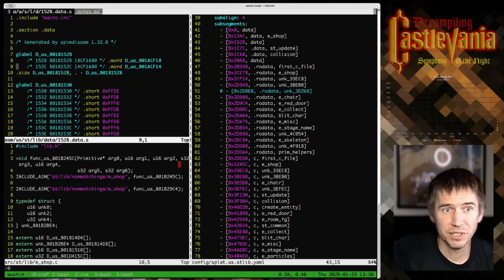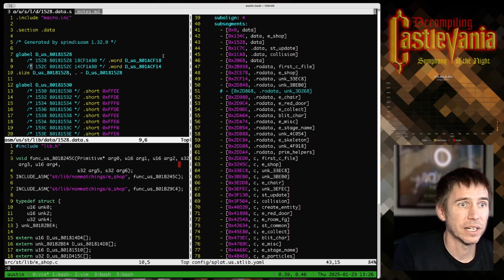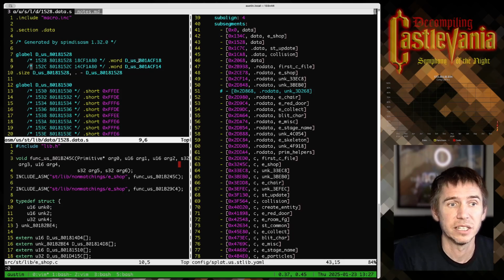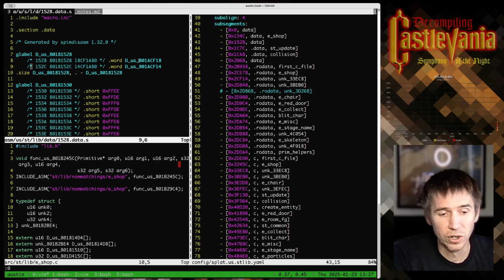There's nothing that prevents me from splitting this somewhere like right in the middle. And if I did that, some of the data would appear in the file before, some of it would appear after. As long as it gets reassembled correctly, you wouldn't see that, and that happens from time to time. That data does get split in the middle, or like a word or a byte gets trimmed off the end of one segment when it should be there.